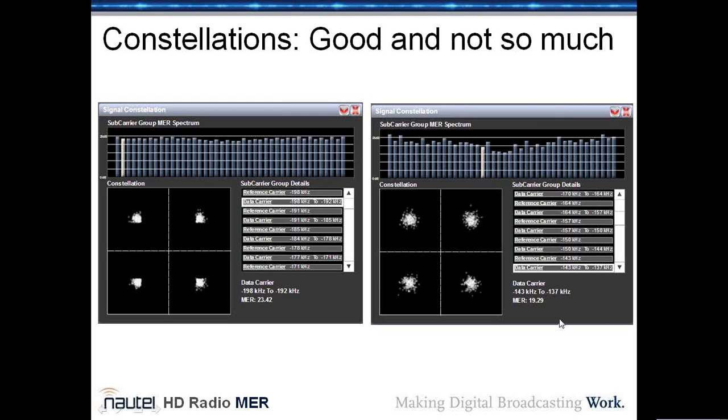Now, this 19.29 dB, we're saying it's not as good, but in actual fact, it's way better than the standard iBiquity reference. The signal that you could expect out of the XGen with their peak reduction would be around 17 to 18 dB in that kind of range. The only reason we're getting better than that is because we're using our own peak reduction on the exciter. And that's something that we do as part of what we've implemented in our most current versions of transmitters.